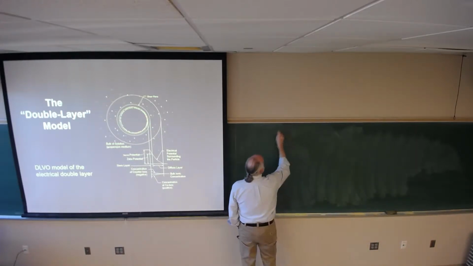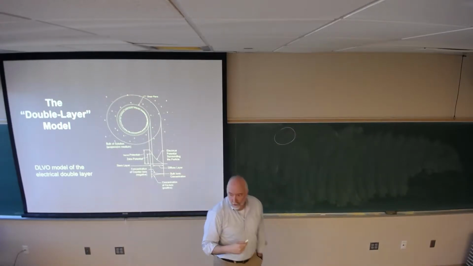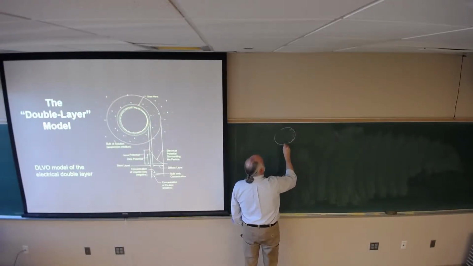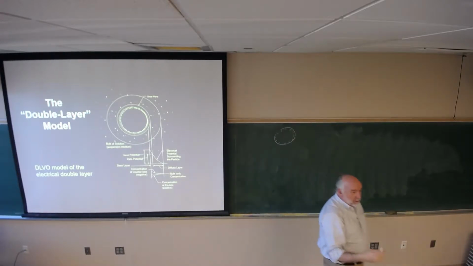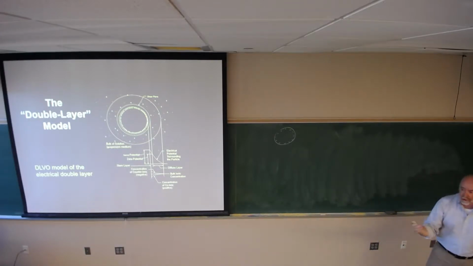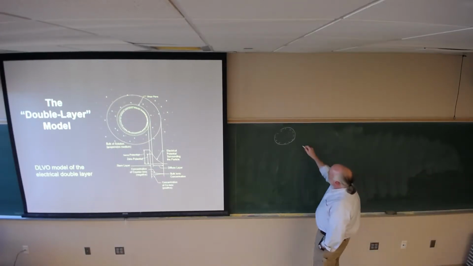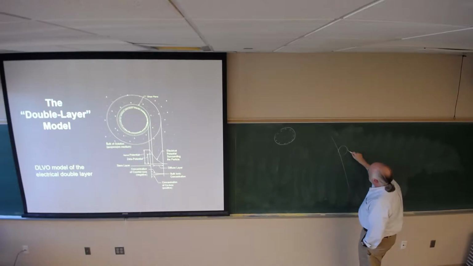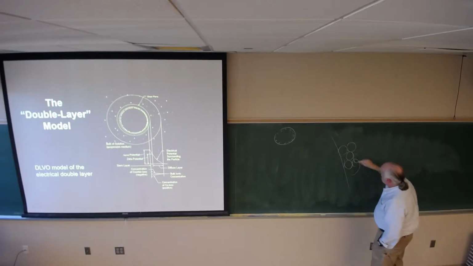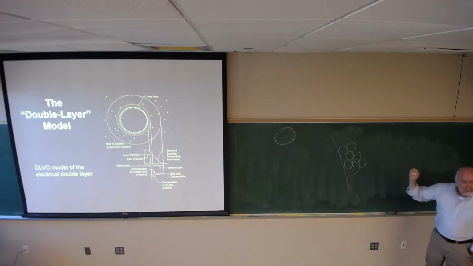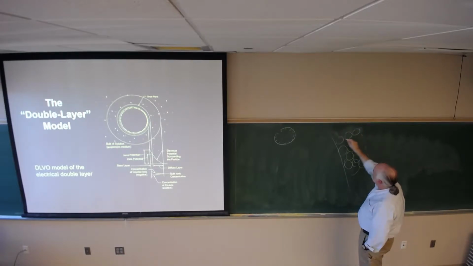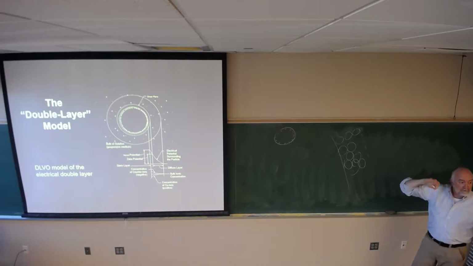So what I have is a particle, right? And I don't care which charge the particle is. Let's say it's positive, right? And what I'm going to do is bring in ions to compensate for that charge. Ions that are similarly charged will be repelled away, and ions which are oppositely charged will be pulled in. So what you get is a double layer. At the surface of that particle, you bring in ions, and these ions will stack up at the surface, okay? They can't stack there very efficiently, but typically what we find is about 3 ion layers thick. These are strongly held, and those ions are difficult to remove.